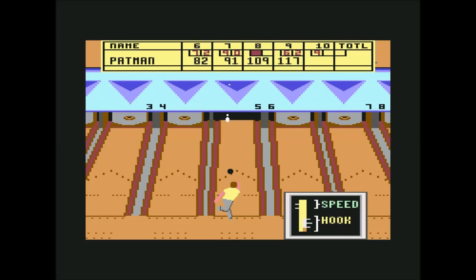Oh, I'll get an extra ball. Yahoo! Oh, what a way to finish out, folks. 10 in the pit. 137. Neat little feature for the Commodore 64 version was you could print your score sheet after each game to keep a record, but since we're not using a real printer today, we're going to click no.